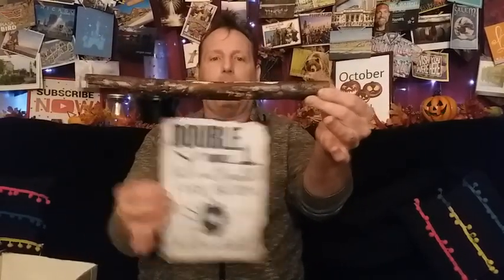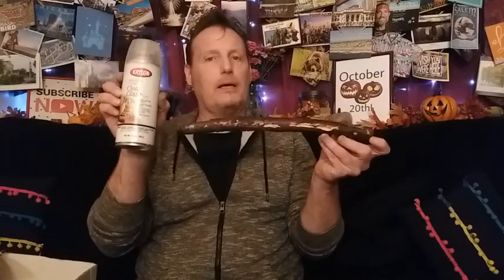First thing you're going to want to do is get your branch and cut it to the length you want according to your printout. This is about an 8x10, so that's a nice size for the branch. I cleaned it all off, then took it outside and gave it a quick spray with the Clear Acrylic Glaze. You can get this at Walmart for $3 if you want. It's optional — or you can use tacky glue or Elmer's glue, which creates a nice little shine on it.